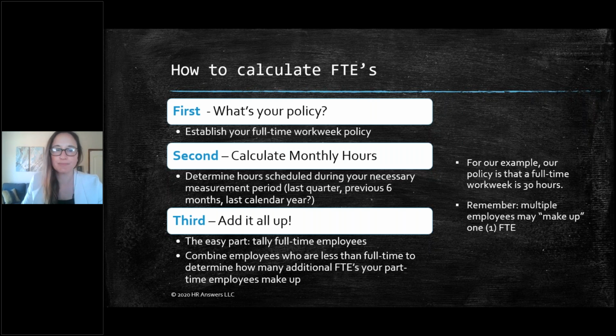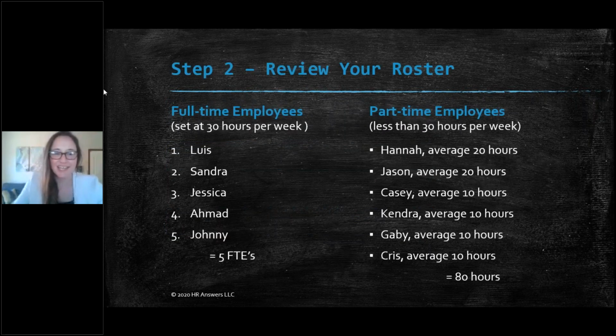First thing we're going to do is review our roster. So in our company, we have 5 full-time employees that are working their 30 hours per week. And so Luis, Sandra, Jessica, Ahmed, and Johnny, they are all full-time employees. And so if we had no part-time employees, the calculation would be so easy and it would be over. But lo and behold, we have this great team of part-time employees that help us to run our successful business.